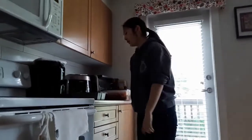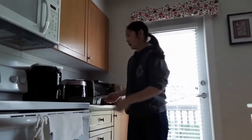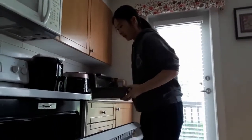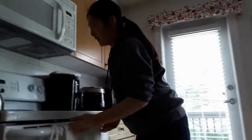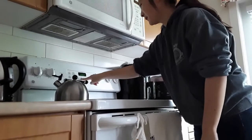Okay, so once you're done putting it in the pans, or the pan, or whatever, chuck them in your oven. Don't actually chuck them in your oven, but you know. Actually wear oven mitts, please. Don't be like me. We only have like one. We're specialized in this field. And once you put it in there, leave it in the oven for at least an hour.